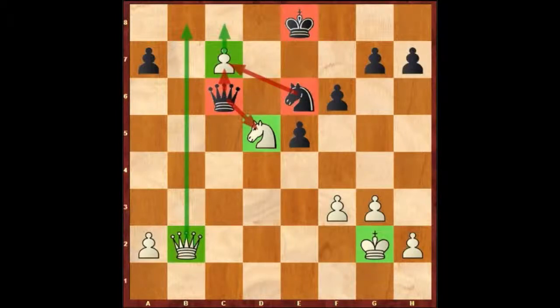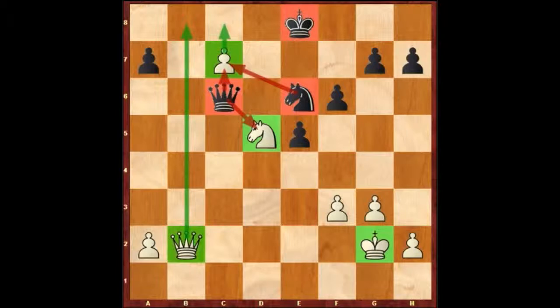So white should find a plan how to use these minuses of black's position and pluses of his position, and that must be forced because obviously black is threatening to take this pawn on c7.